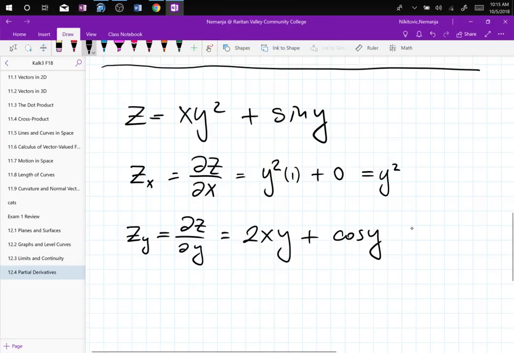So what are the stumbling blocks and things that you have to worry about? Try to immediately separate these procedures and techniques from your implicit differentiation from Calc 1, and chain rules, because they're not here. Should that be a negative cosine? No, the derivative of sine is cosine. The integral of sine is negative cosine, right? The derivative of sine is positive cosine, so it should be positive. Oh, never mind. The integral of cosine is negative sine.